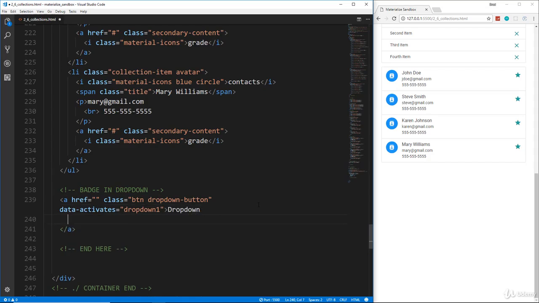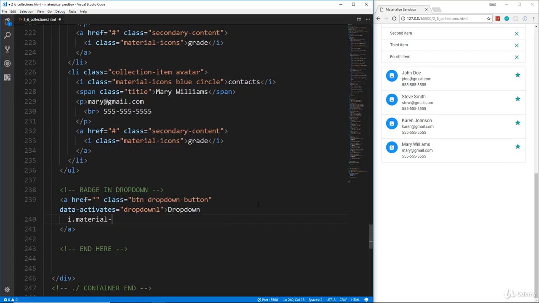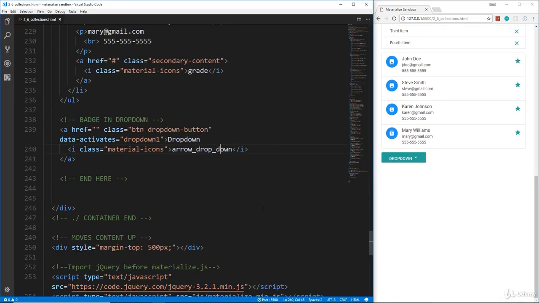and let's put an icon. I'm going to go on the next line. And this will be an arrow_drop_down. So if I save that, now we have this dropdown. And let's see.